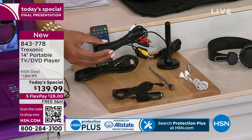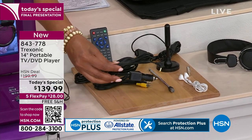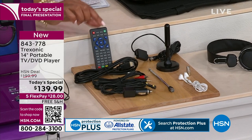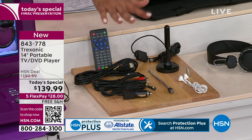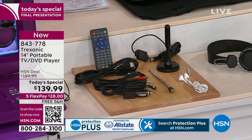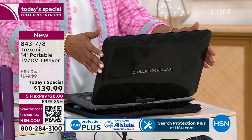All the old electronics that you want to hook up, you have the cable for that. You have the car adapter so that you can use this in the car, and we give you your remote control. So you're getting everything today — a $200 value for $139.99, but you need to hurry. We've already sold out of two colors. We have purple left and we have black left.